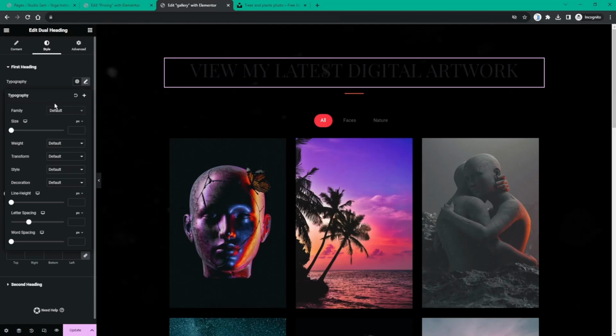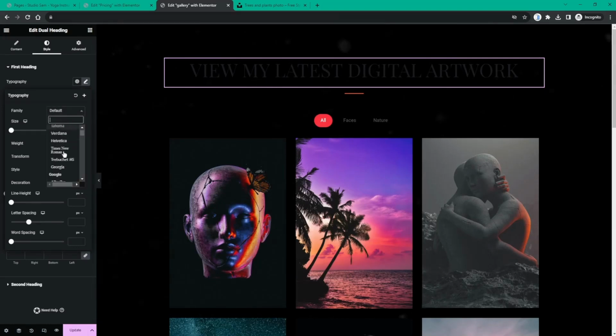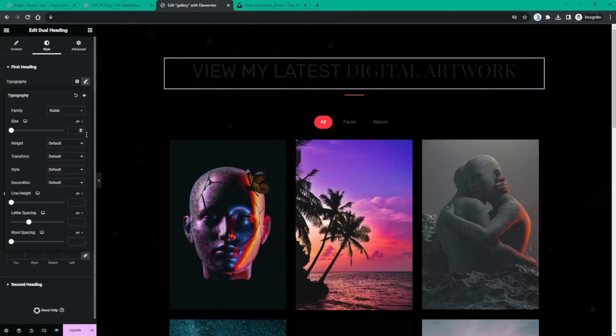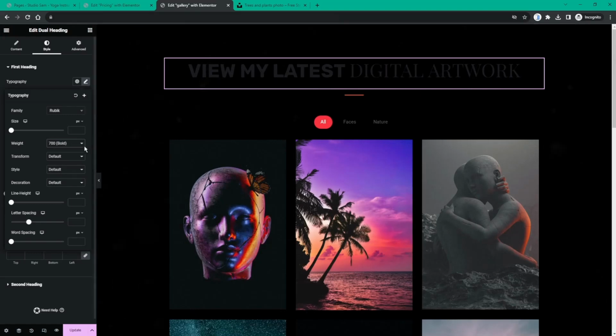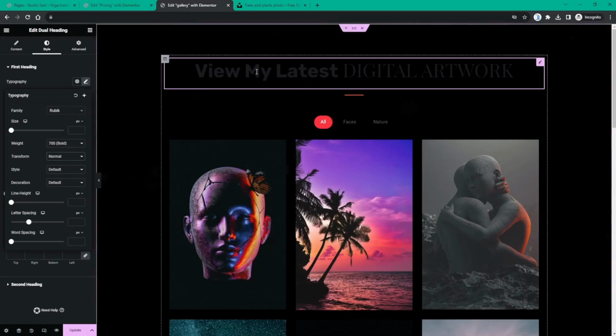Let's change this font family to something like maybe Rubik. And let's make this perhaps bold and transform. Let's keep this normal like so.